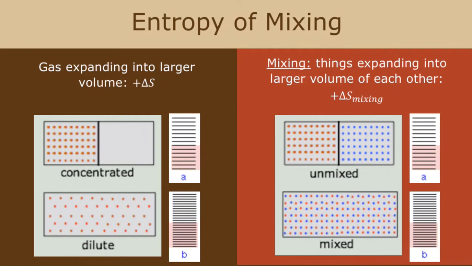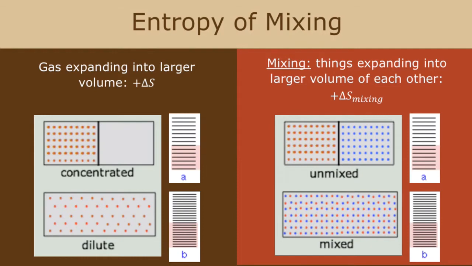Because all the gas molecules are moving, they will spread out on their own to be evenly distributed throughout the whole new volume. And one way that we can describe this is that they were really concentrated because they were really close together in the top picture, but then when they spread out, they're dilute. So you don't have to have something dilute something else, like adding more water to a solution will dilute it, but you can just think of something spreading out as being diluted.